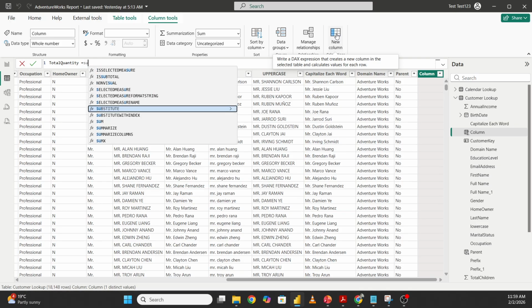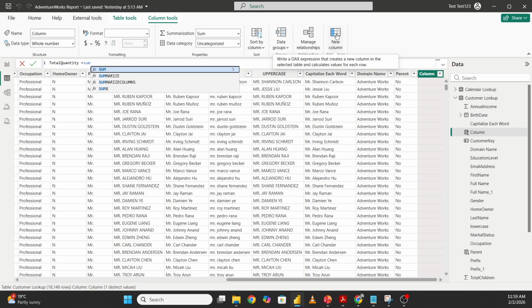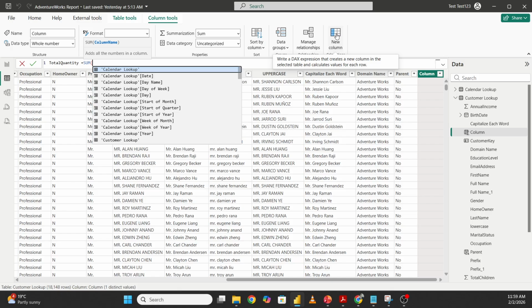If you click sum, only the sum functions will come here. Put this, and again you have to give where you need to sum, which means the order quantity. It is available in the sales data.